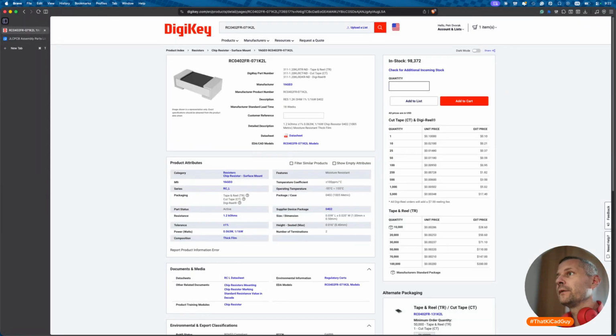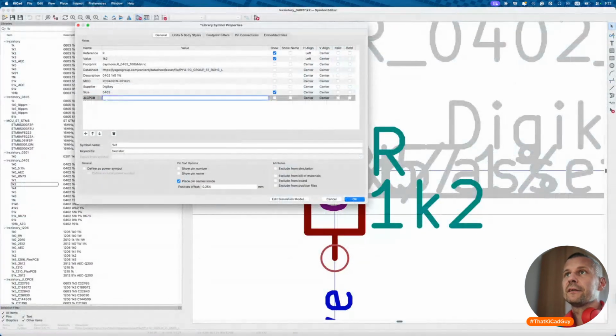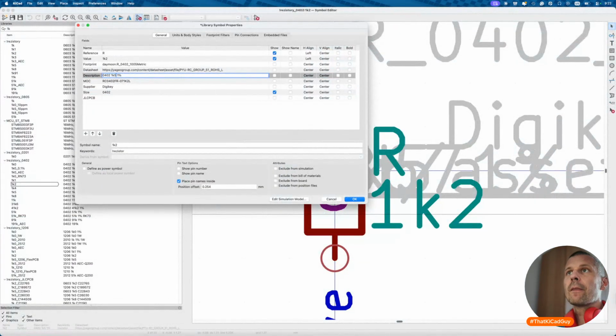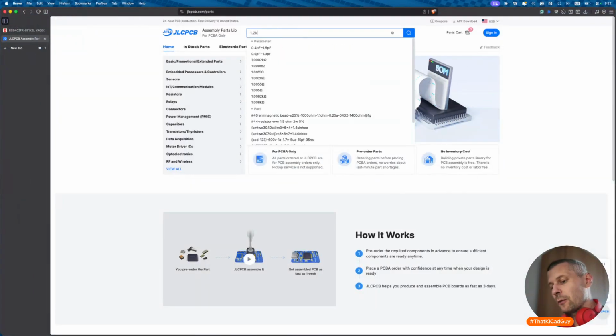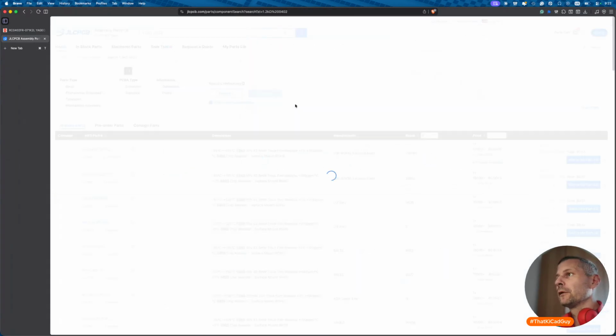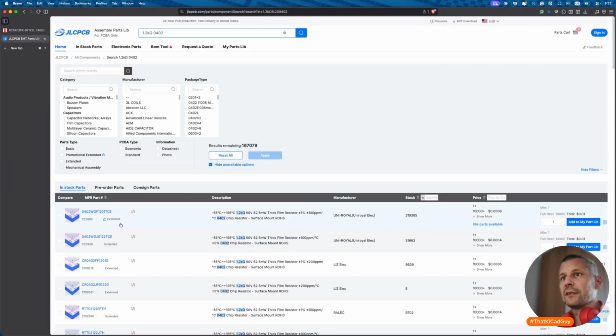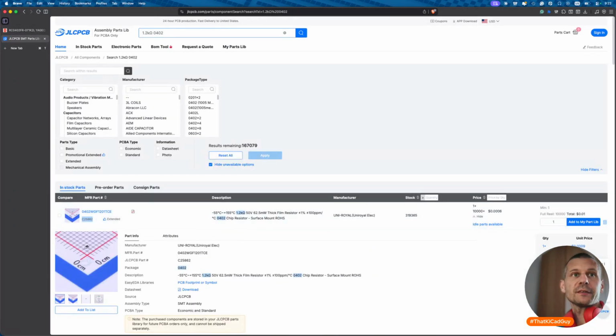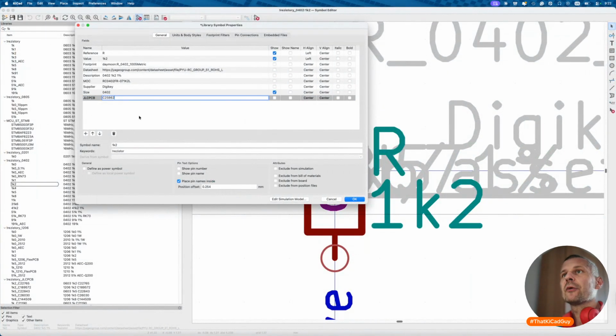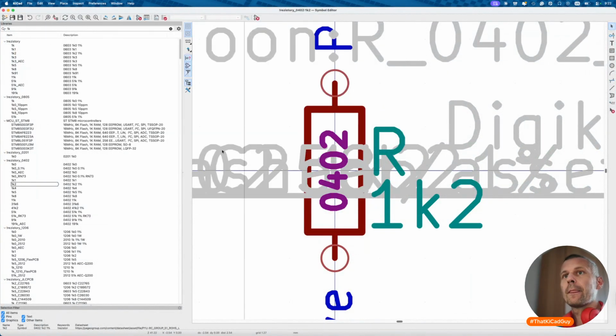So yes, it works. So yes, and this one. GLC-PCB, so 1.2 kilo ohms, 0402. 1%, yes, this is my resistor. By the way, this is 100 ppm and this one is 100 ppm, so that's the same resistor. Okay, perfect.